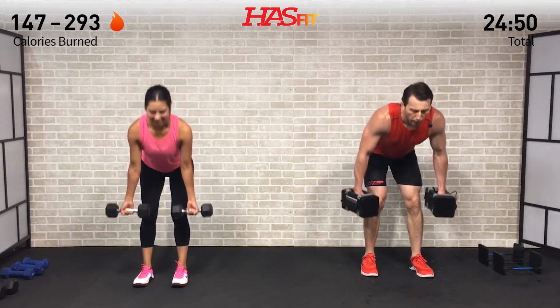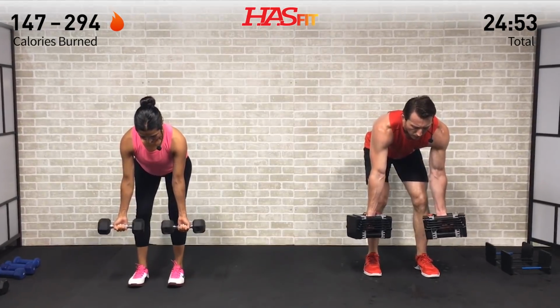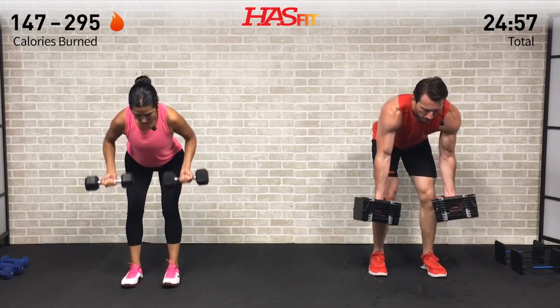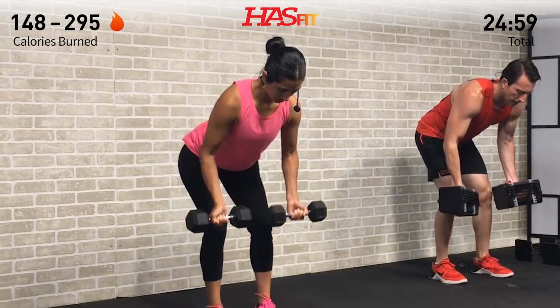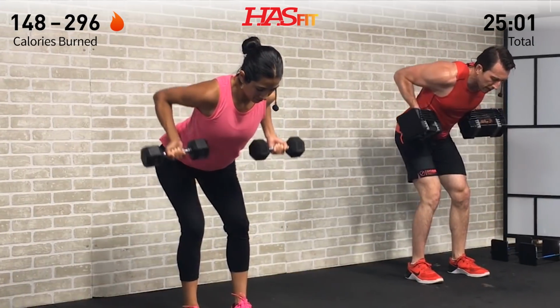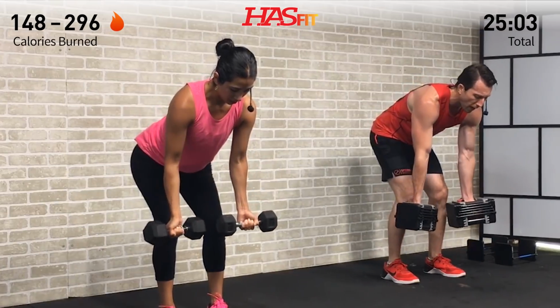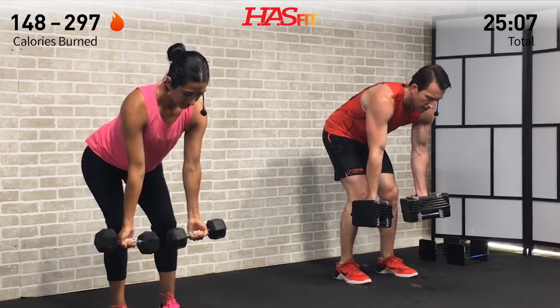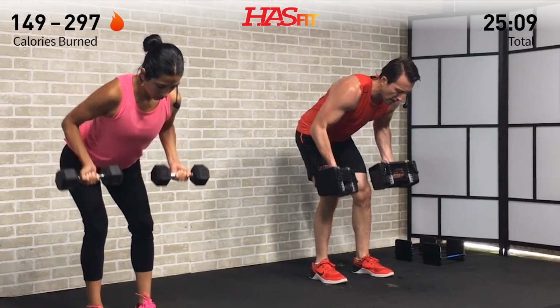And bend over, elbows back. Let's go. Core nice and tight. That's it. Breathe. Head in line with your spine. Staying under control. That means the way up and the way down. Don't just let them fly back down. No jerking that weight up. You'd be cheating on half the movement if you were to do that.